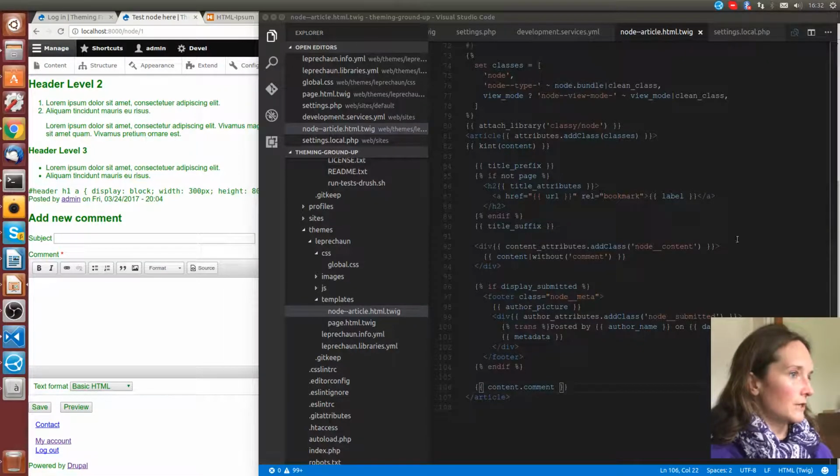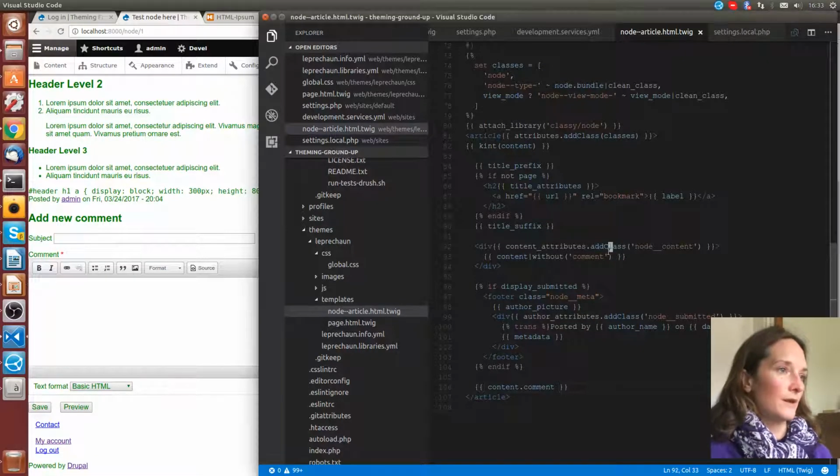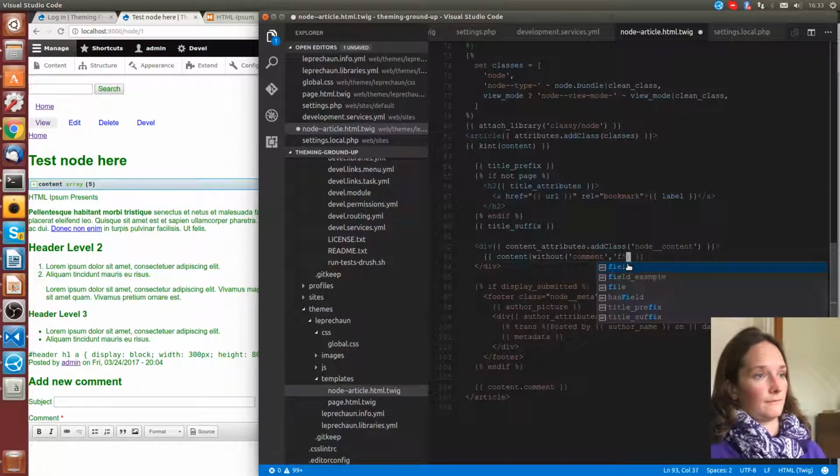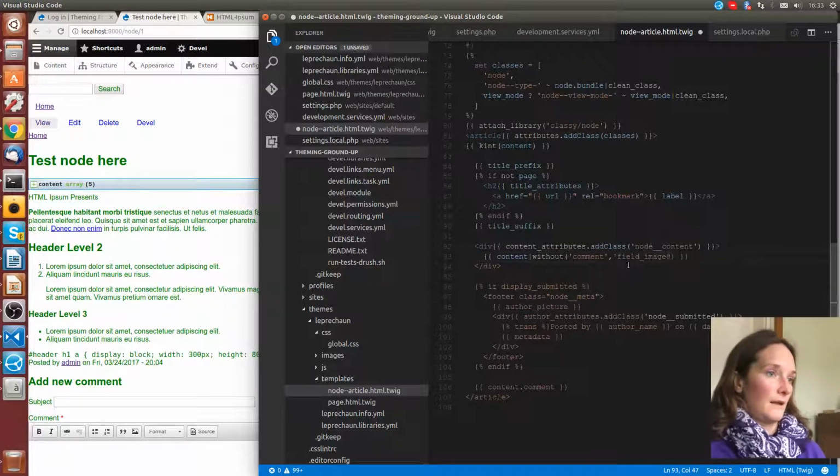Well, we talked about hiding and showing stuff. We use the without to hide the comment. If you wanted to do that with a field, you'd do it the same way, like that. And you can add whatever you want in here to hide them and show them someplace else.